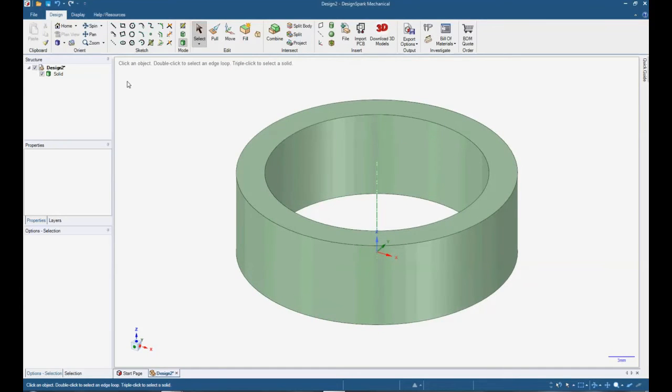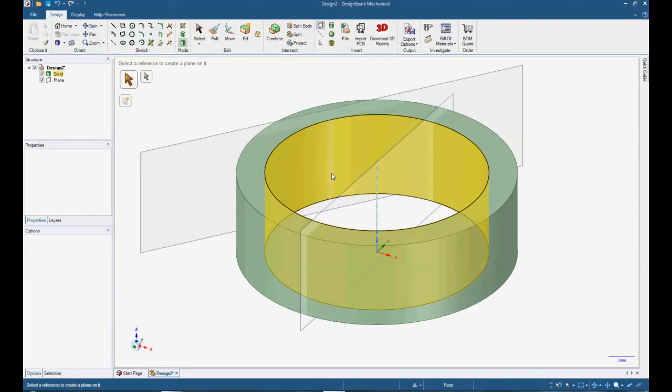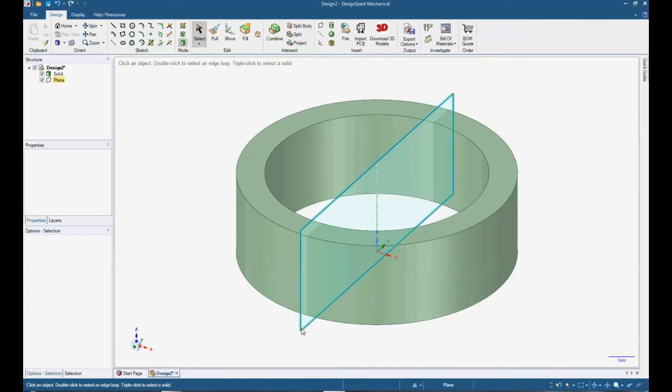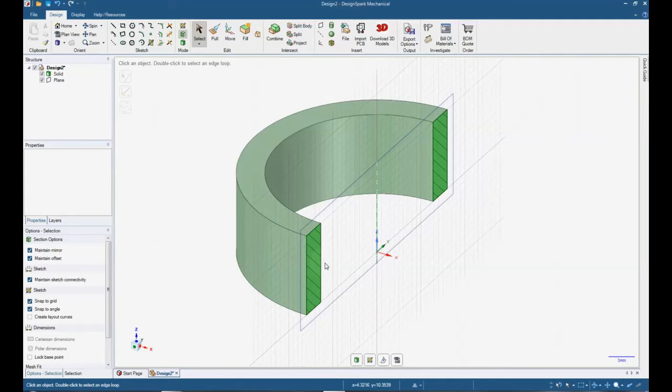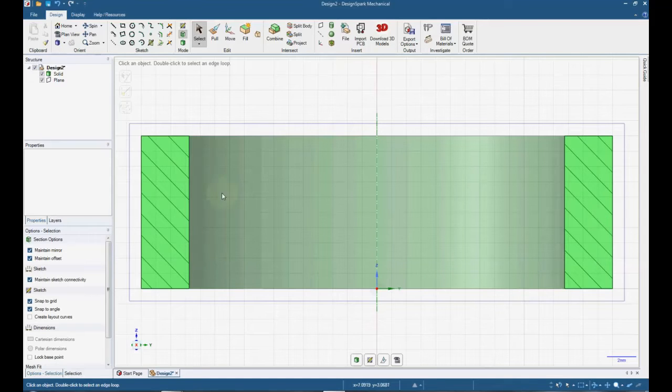Then bring that back into view by clicking home. Then we'll go up here, select our plane tool. Bring that into the center. Click that, add it, then hit escape after we have it. Then come down and get it so it highlights blue like this. Click it once. Then come up here and highlight our section mode. Click on that and it'll give us a split down the middle view. Then go up under the view selection here and go down. And we want the right, and that'll give us a nice view from the middle at the front.